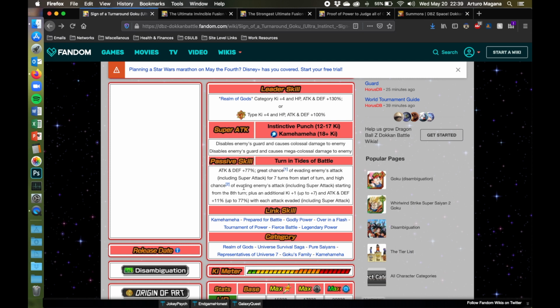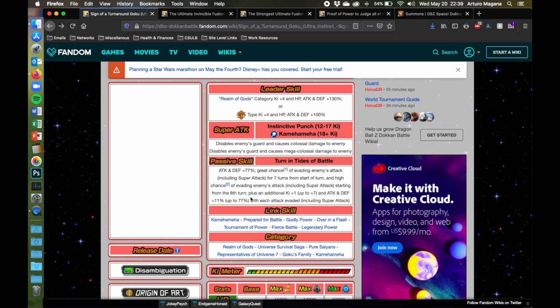Just because for UI Goku, I would have assumed that it'd be the other way around. That the longer, and as we saw in the anime, the longer that he stayed in the UI form, the more comfortable he started getting in that form, and thus his dodging became much sharper, his attacks were more powerful, which led him to become MUI. So really weird. Not sure why they decided to do that.